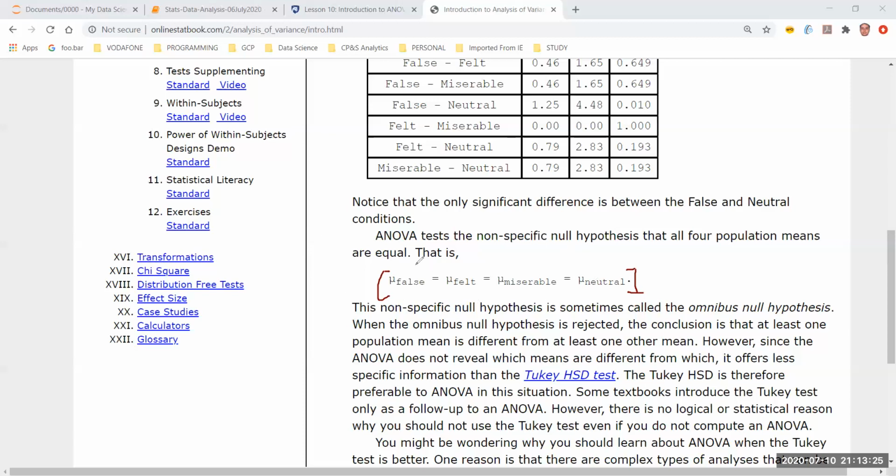Let's try to see if there is any simpler way to do the testing. One quick way is that I break this into parts. I take this as a combination, I take this as a combination, and then I take this as a combination, right? If I take these three combinations, what I can do is compare each and every combination.